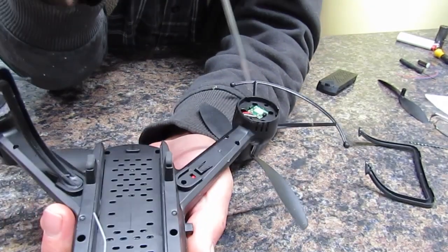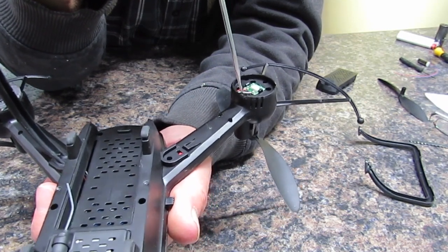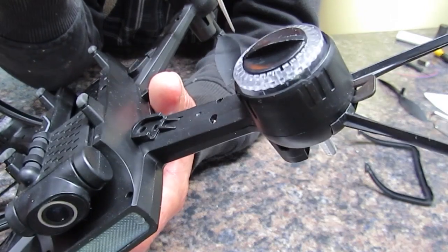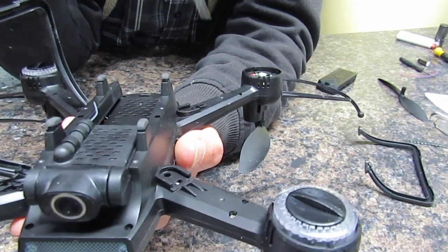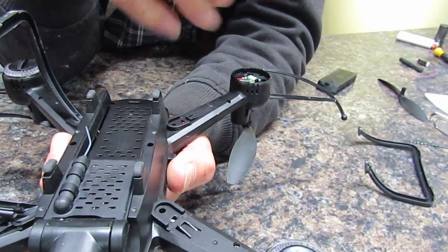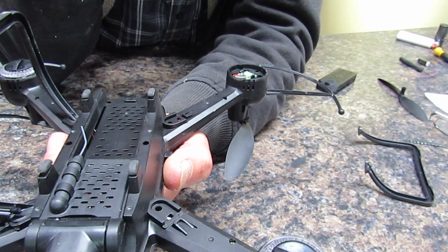So as I took it apart, I noticed, I don't know how good you can see with this camera, but you can see that tiny little gear on the motor right there. That is actually trying to turn the propeller. That turns a bigger gear that's attached to this propeller. So I took it all apart and I was looking down there and I noticed that gear was missing. So it came dislodged somehow, and the crash probably just got jammed onto something and the propeller spun it off. That's what I'm guessing happened.